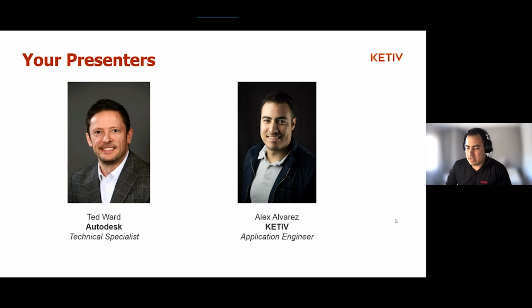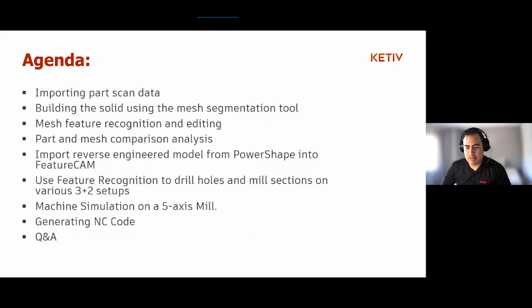Let's take a quick look at the agenda. Ted, if you want to kick us off. Yes. We're starting off in PowerShape, looking at some scan data: importing the scan data and then using PowerShape's functionality to build the solid. We're going to look at feature recognition for things like holes, and how we go about editing them. Then, before I pass it to Alex, we'll look at a comparison analysis between the original STL file and any solids and features that I build.